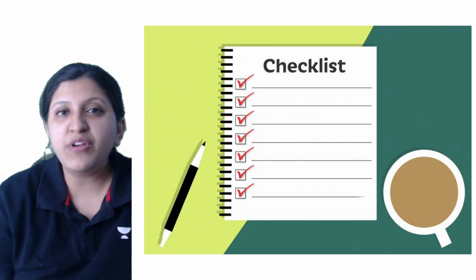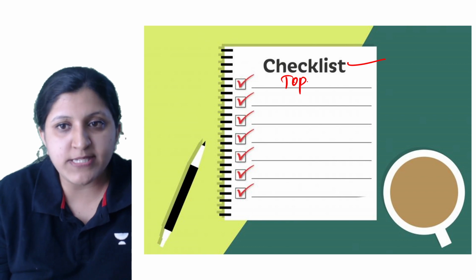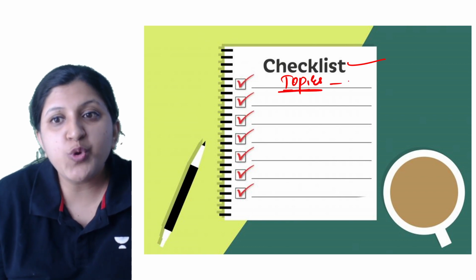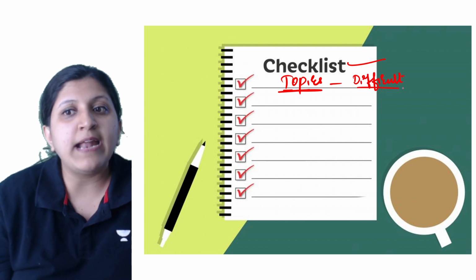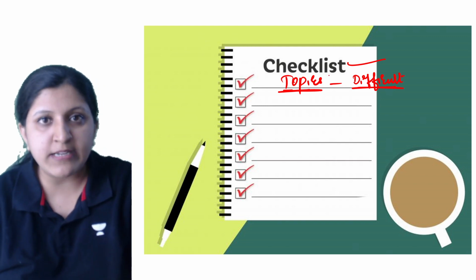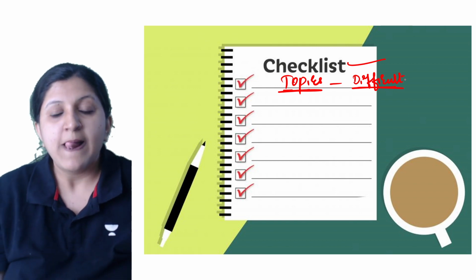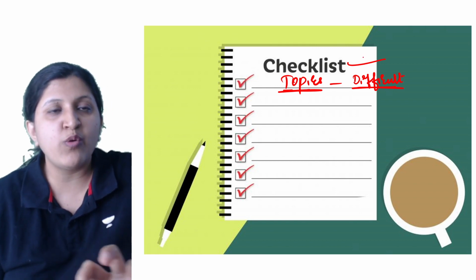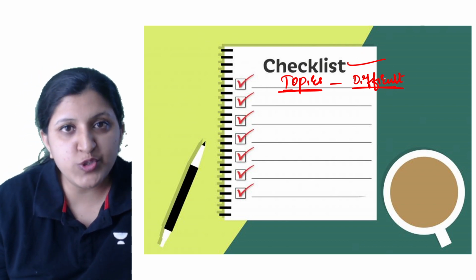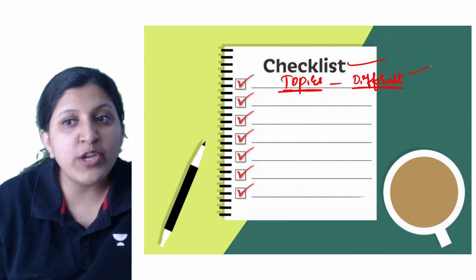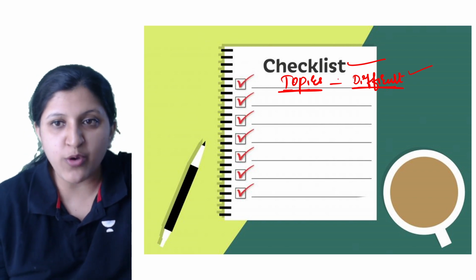Then after you have prepared and everything, make a checklist. A checklist of topics. Let's go with the topics first. You might find some topics which are difficult. Make sure that you have studied these difficult topics well, and then you can make a list of what parts you feel are difficult. Then when you are studying one day before the exam, you can have a look at these topics and revise these difficult topics, so that you can concentrate on these as well. So this is one thing.